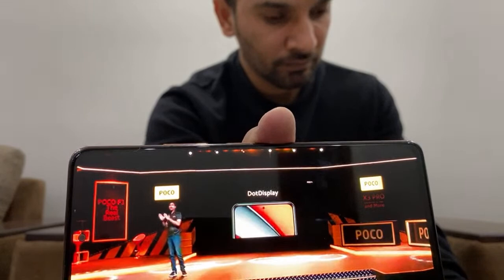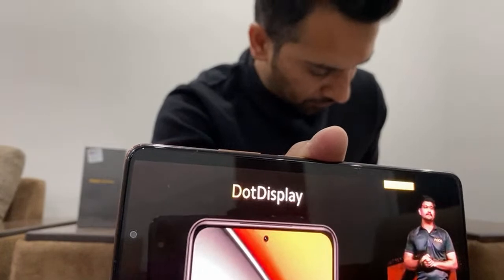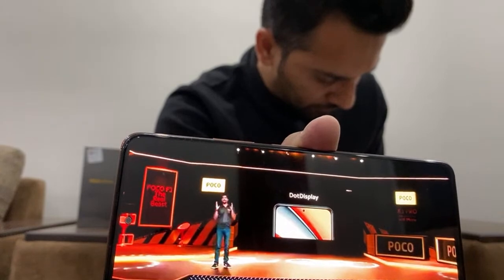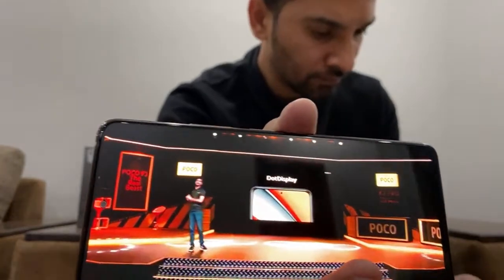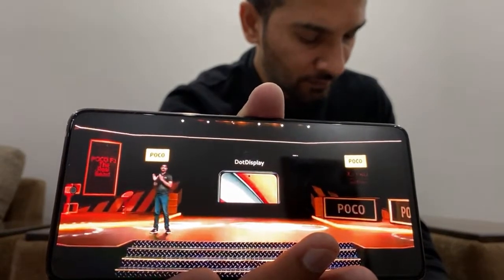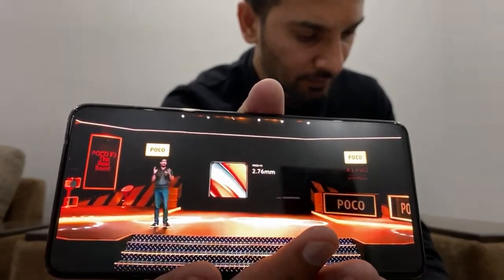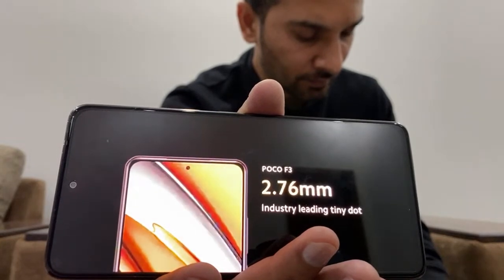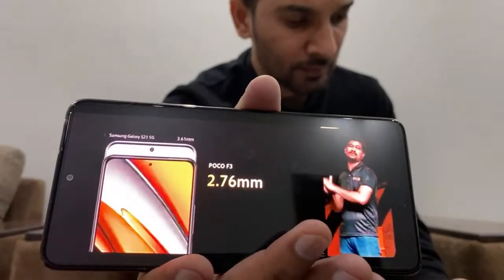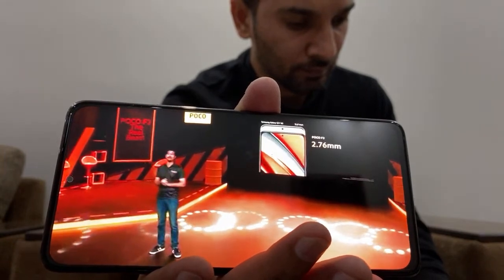And to guarantee a full screen experience, we decided to go with a dot display. It was a decision made by how many fans appreciated and enjoyed the viewing experience from X3 NFC. How small the dot was? Well, for Poco F3, we took it to the next level. The Poco F3 has a 2.76mm dot display. Super small. If we take the Samsung Galaxy S21 dot display, for an example, it has a size of 3.61mm.